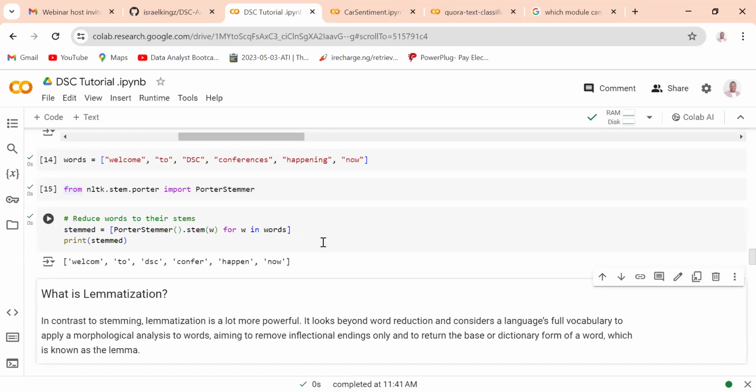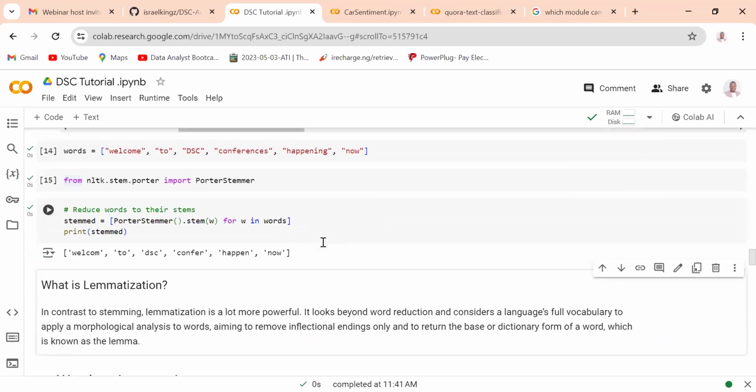Okay, good. If you look at this, you can see the effect of the stemming that is happening. Welcome has been reduced to a root word, but welcome without the E does not sound nice. To still remains, DSC, and conferences has been reduced to confer. Happening became happen. I mean, that's correct. That's the difference between stemming and lemmatization.